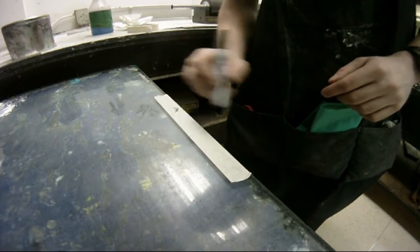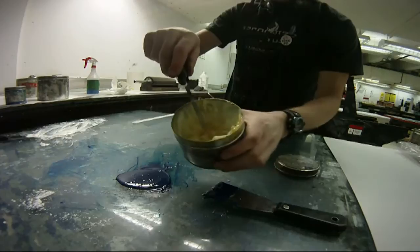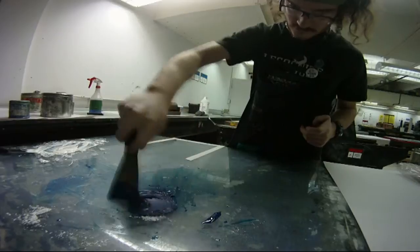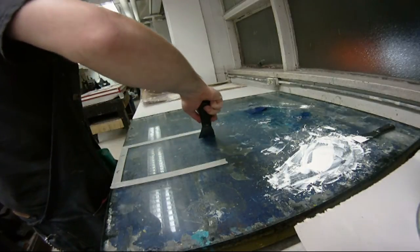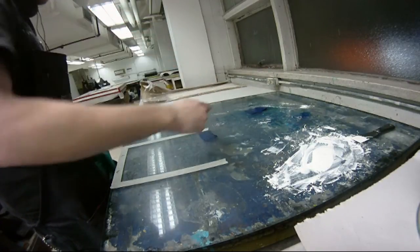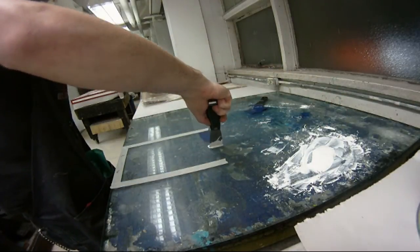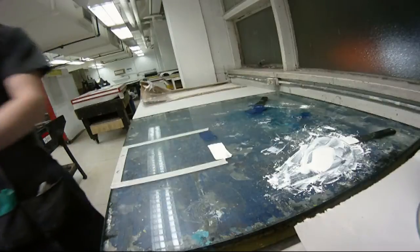I like using tape to create a little window where I'm going to roll out the roller. Right before you print, you want to add a little bit of cesswell to your ink — I only like adding it right before you print because if it's wrapped up in wax paper it might loosen and leak out. It's going to soften the ink, take down the tack, and allow it to come off your roller more easily. Take a little blue on one side, a little bit of white on the other, then work it in with the roller, feathering it gently back and forth inside the tape lines. That gives you a nice window to work from and keeps printing centered in the middle of the roller.